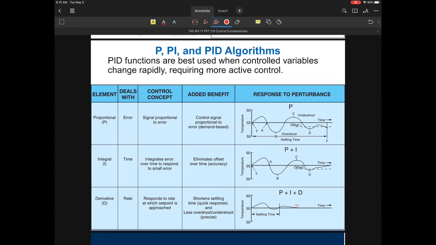This next little slide here is really just a summary slide of proportional, PI and PID control. And I want to point this out to some extent. You'll notice that at this point right here on the derivative control, we have already figured out that, all right, we are now satisfied. But as the load changes, it will have to make adjustments, and it'll be able to pick this up really quick. So it responds really, really fast, with a lot less overshooting and undershooting, if it's programmed correctly. If it's not, you're going to hunt all over the place.